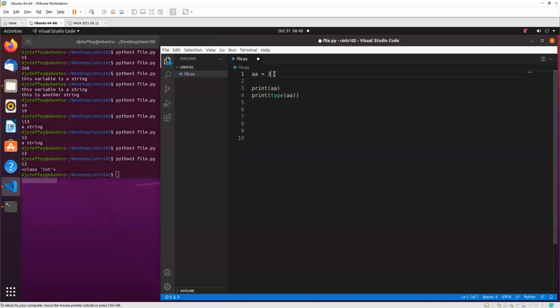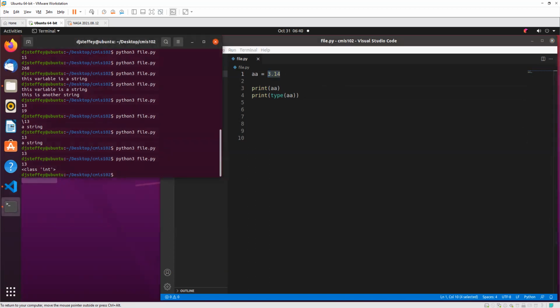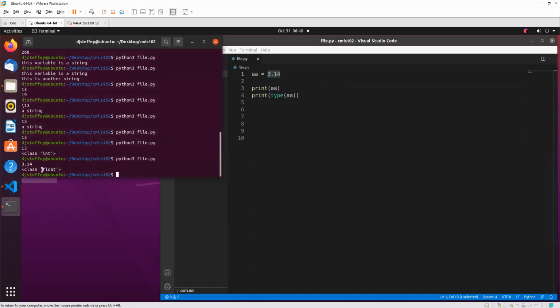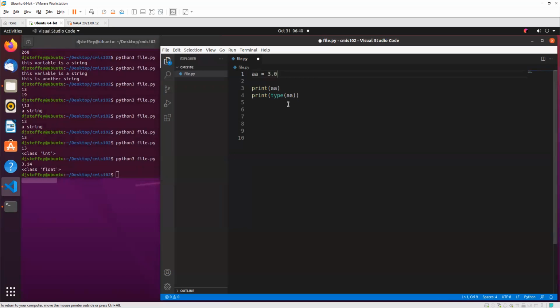What if we change this to a floating point number? See, we have a decimal in here now. So now let's print it out. And it tells us that variable is a float because it has a decimal point in it. What if I have this 3.0? What's going to happen here?